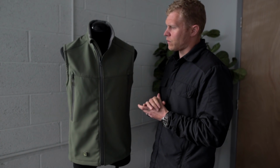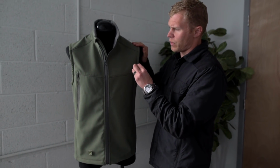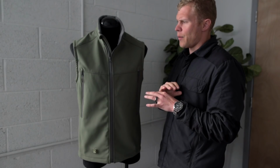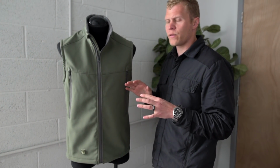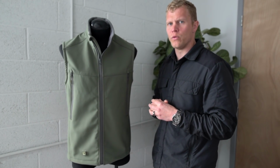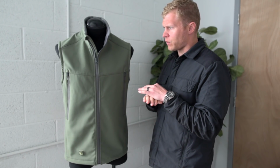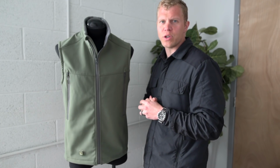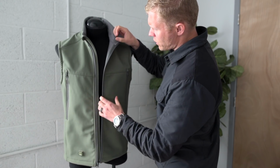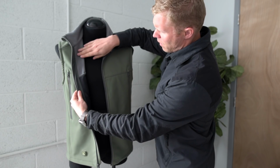So to go over the features and benefits of it, it's the same shoulder seam change with nanosphere technology. Basically what that means is it's the most water resistant garment we offer, and really the most waterproof, if you will. We can't really call it waterproof because it's not seam taped, because it is fleece lined. So it's about as close to waterproof as you can get without calling it waterproof. So it is fleece lined, just like the previous project with the jacket. You can see here just a really nice fine micro fleece.